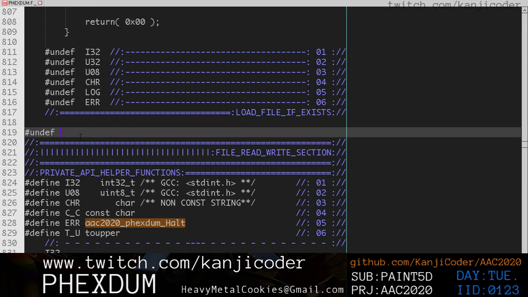Undef, don't declare macros attached on file read write section. Okay, and I will work on that in a second. Hold on.